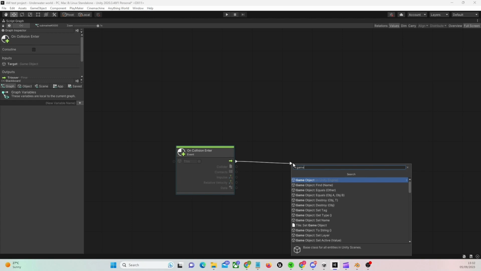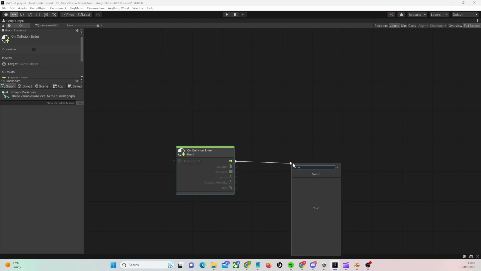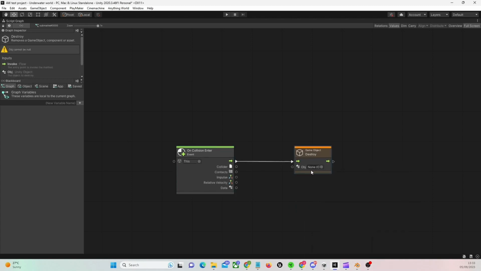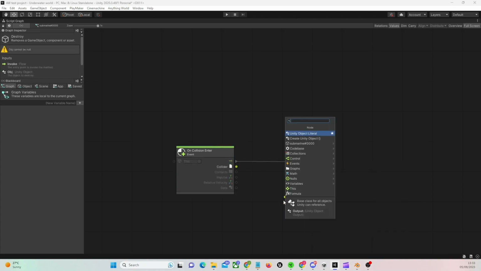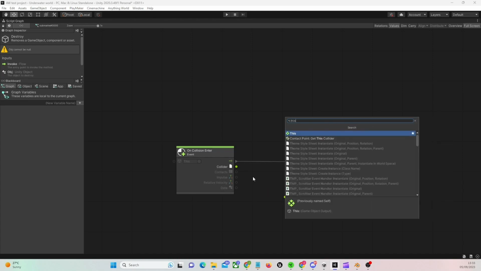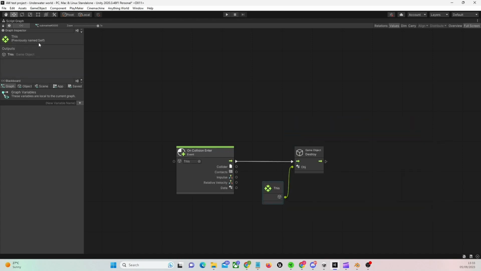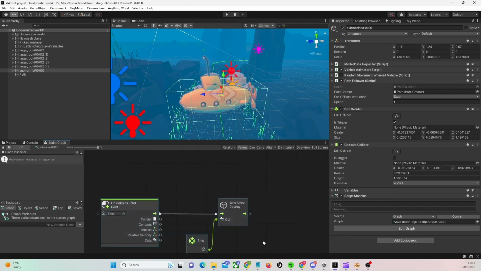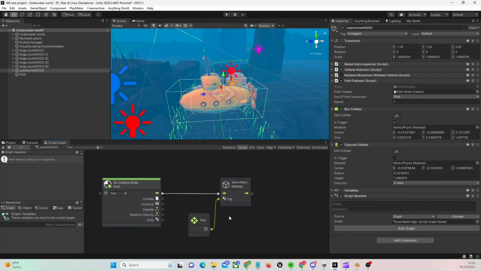So game object destroys self node, and also you want to just make sure it's this actual object. So we just drag out another node and just type in this, so it's destroying this object. Okay, so that's the main logic for the destruction of the ship.